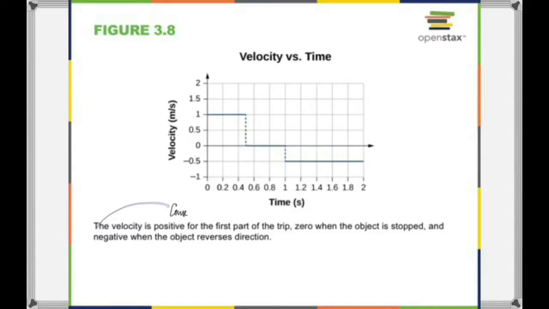Give me the slope, be careful, the slope of this part. 0. This part. 0. This part. 0. The slope of velocity time graph gives you acceleration. Write that. The slope of velocity time graph gives you acceleration. So the slope of position time graph gives you average velocity, right? And the slope of velocity time graph gives you acceleration. Was this object accelerating? Nope.